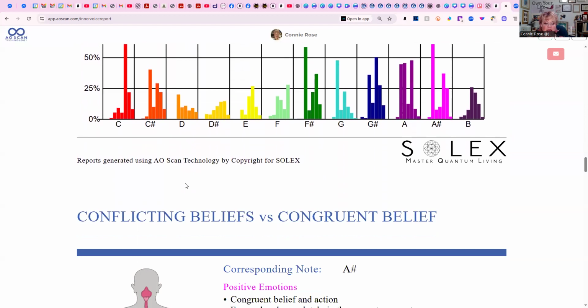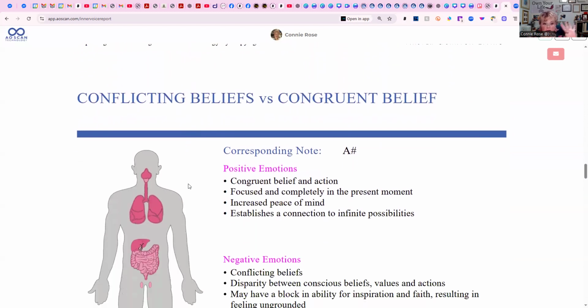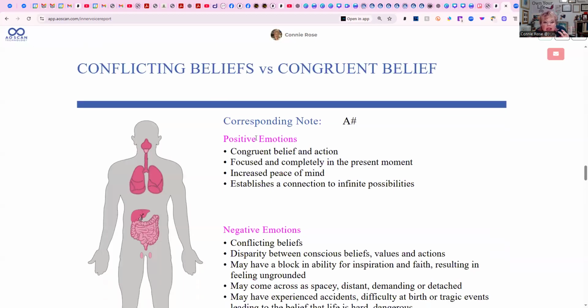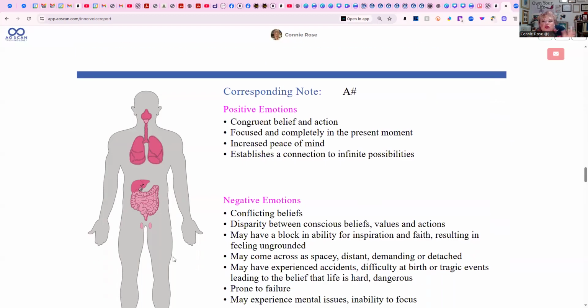Now, all of these, I tell them, all 4 reports are set up the same way. It starts out with the zone and the information on how it's affecting the body, the positive emotions and the negative emotions. Now, again, it's not everything. Do you remember the chart? There were some things that were really out of balance and some things that were not. So it's not saying it's all positive or all negative. It's both. It's both and, right? Now, all of this stuff is universal, meaning everyone that has a sharp out of balance is getting this part of the report.